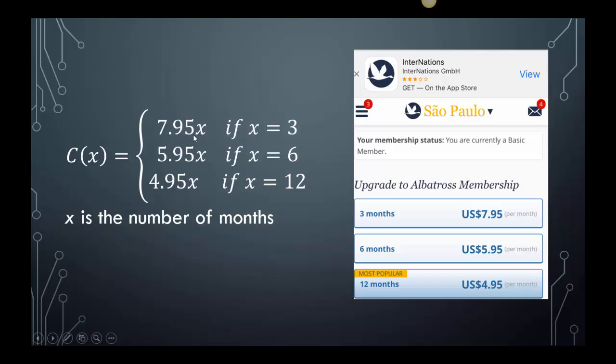So if you're only in there for 1 month, that's not a choice. You're in there for 3 months. So 1 month, 2 months, whatever, you're paying for 3. 6 months, you pay $5.95, and 12 months, you pay $4.95. What happens is you do pay every month. So month 1, you pay $7.95. Month 2, you pay $7.95. Month 3, you pay $7.95, and that would be your total. But this one is a little different, I just wanted to show you a membership idea. If this one confuses you, just go ahead and keep watching. We'll click on to the next one.